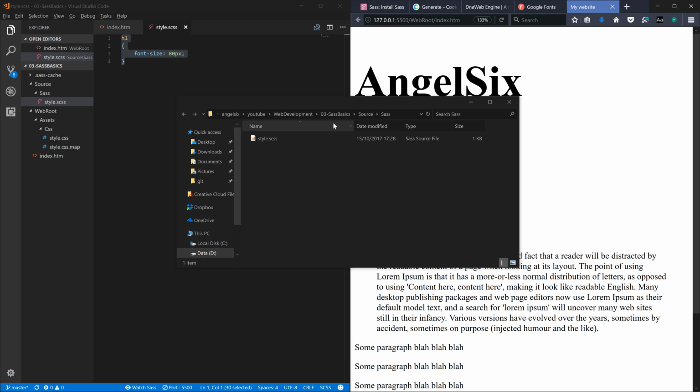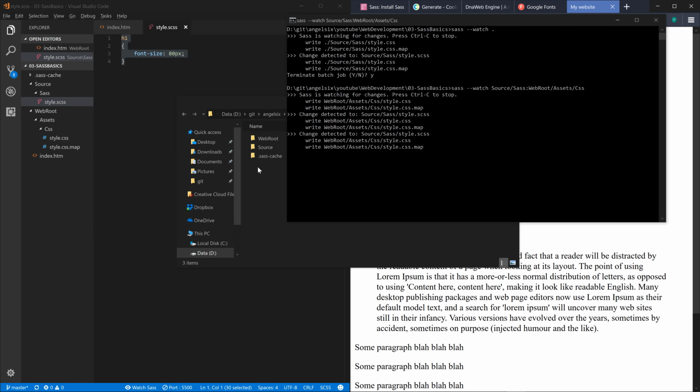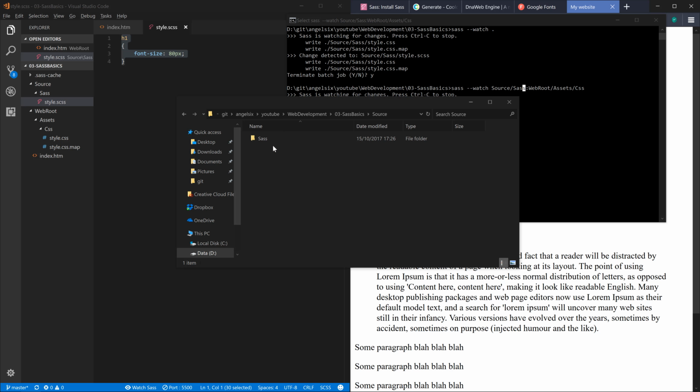And then we've run the CMD in this 03 Sass Basics folder to pop up a command line. And then in that, we typed in sass and then space, 2 dashes, watch, space, and then the path that we want to watch, which is source/sass, and then the output path of where we want the files to be generated.